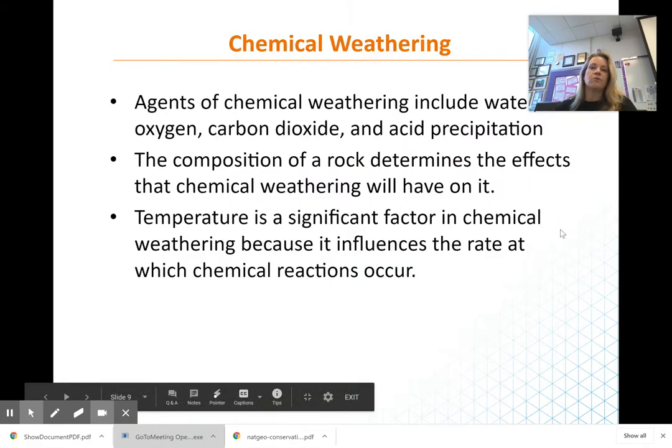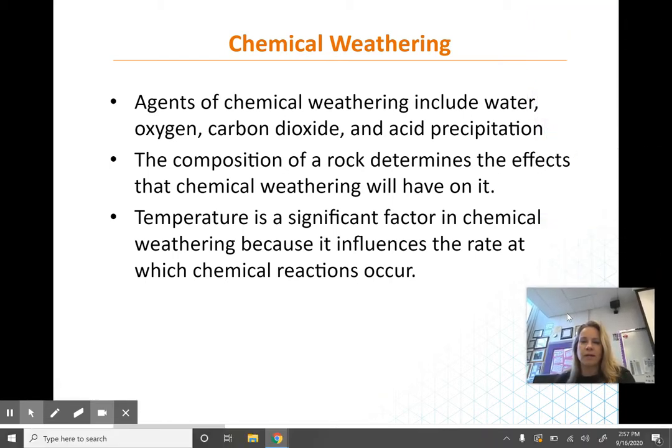All right. So chemical weathering. Chemical weathering is breaking it down by dissolving. Sorry. Dissolving is breaking the chemical bond. It's called chemical weathering because the rock is no longer the same. The rock is dissolving, and some of the minerals are washed away by the water. That would be chemical.